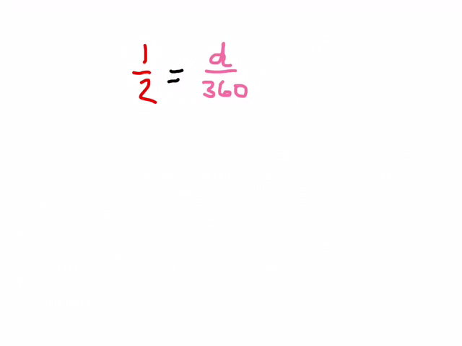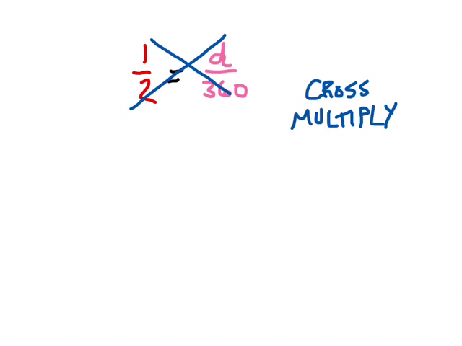That gets us to the actual solving of the proportional equation. And luckily for us, proportions are always solved in exactly the same way. When you see a proportion, this fraction equals another fraction equation, we are always going to solve it by doing something called cross-multiplying. And what cross-multiplying means is that you are going to multiply in an X shape across the equal sign. You're going to multiply 1 times 360 in this case, and you're going to multiply D times 2. Well, 1 times 360 is just 360. And D times 2, we really can't do much with except say that it's 2 times D. And we're going to leave our equal sign in the center.